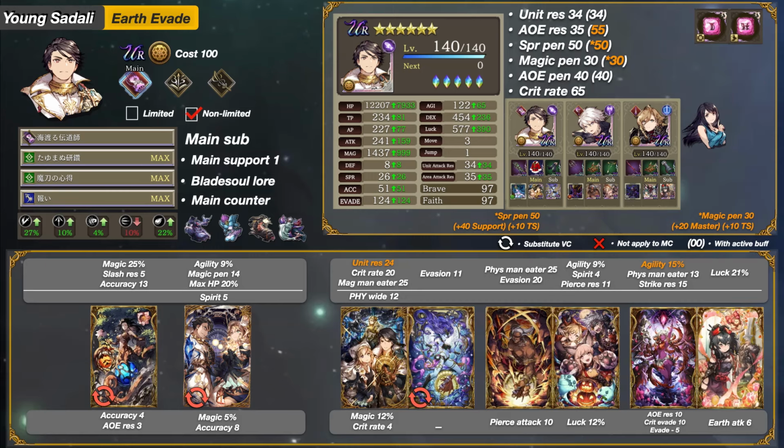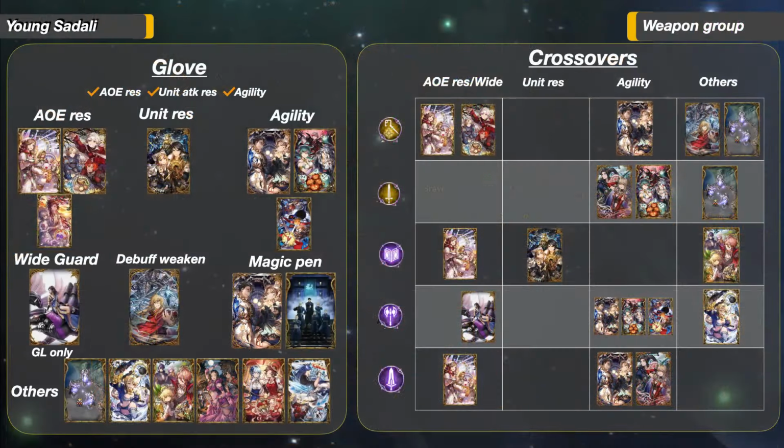Alright, that's all the team I have prepared. Let's go to the VCs for the Glove group, then my final thoughts. This is just a copy and paste from my Crimson Wizards presentation. The best crossover is with Devout, there are a few very strong offensive VCs that support both groups. The Magic Penetration card from Exia is also a must-have in my opinion, but I will save that in her video.